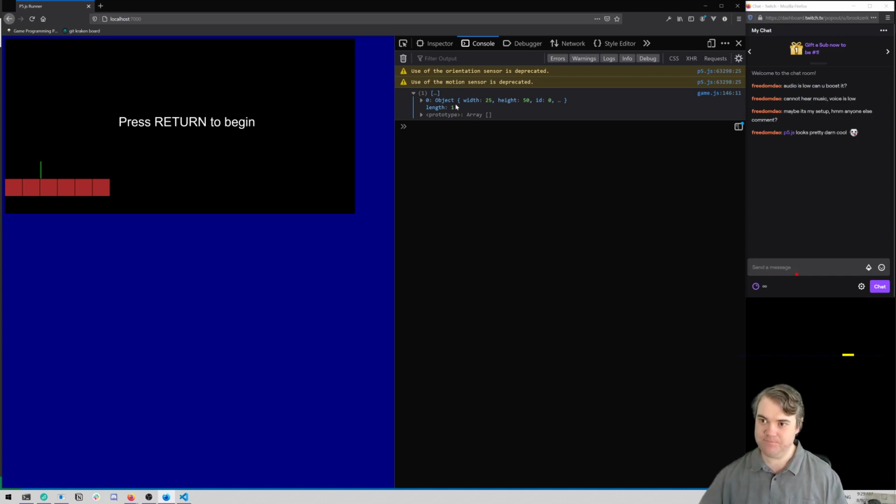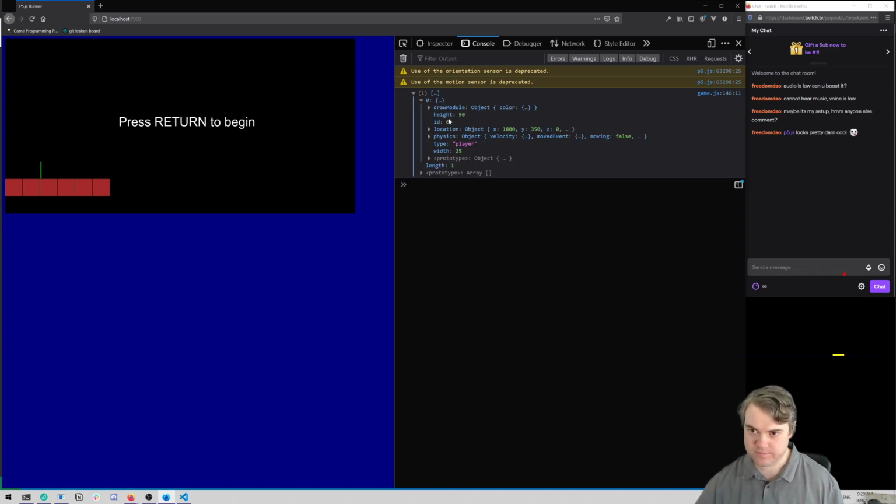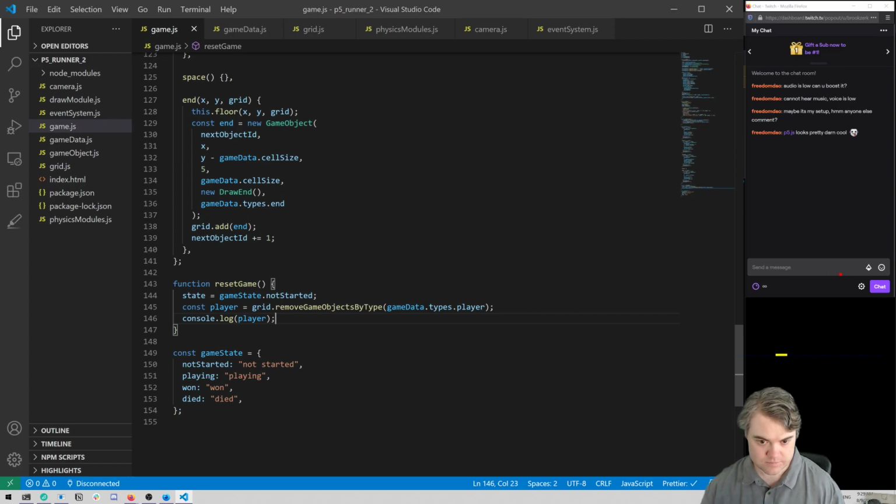Nice, nice, nice. So what I want to do here, everything that I have with the player is correct, except its location. We want to reset its location to what we have inside of game data. So let's get the first one out of here.